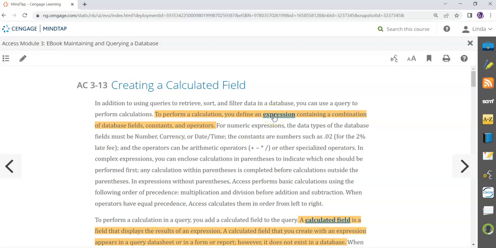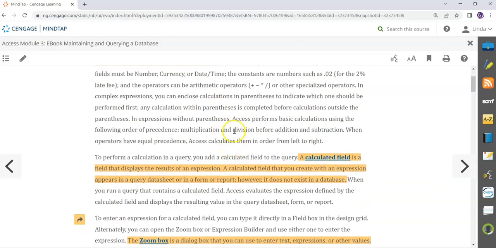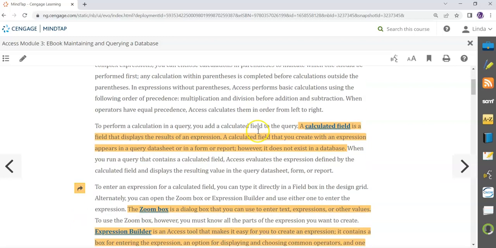Don't you love it? An expression, which can have constants in it in the formula or operators, the plus, the minus, the times, divide. Or our new one with the two choppers pointing to each other that does not equal. The ebook does a really good job of defining it because a calculated field really is only crunched when you run your query. This field does not exist in your database because as data entry clerks tab, enter tab, they're not sitting on a calculator crunching a number and then entering it in. You let the database express it.